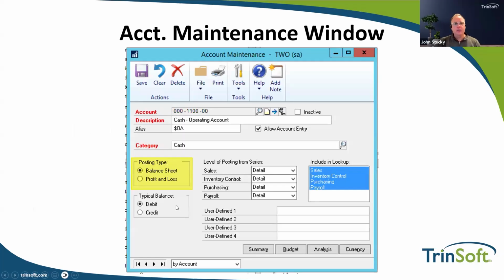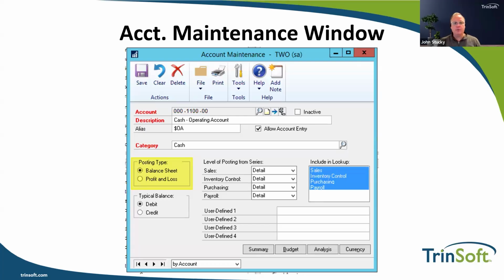I think that's a good setup for the pre-close as we get going. All right, now some of those actual steps. We mentioned the account maintenance window, and what I said was one of the number one things you'll see is being sure that that account type is correct. Here's the screenshot, how you can navigate to that.